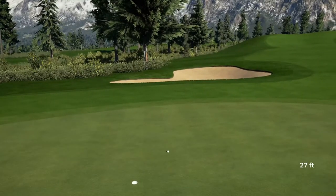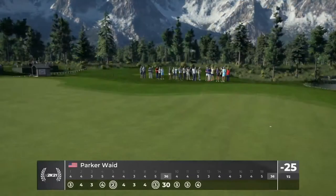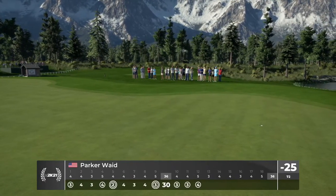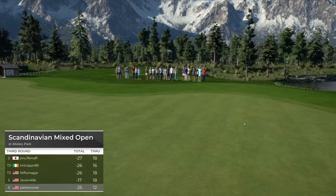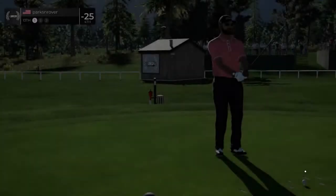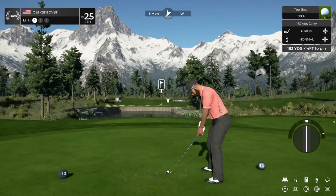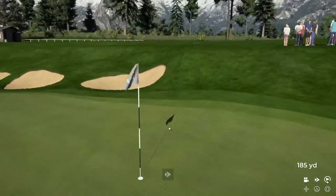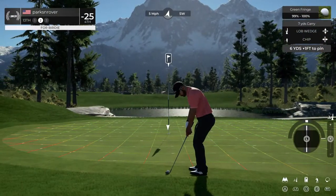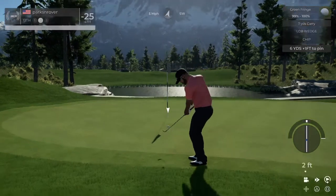Oh, man. And 5 feet left to go. This one's tracking. And you're finding your way around this course. That's your fifth birdie of the day. And let's see what happens here on the 13th hole. I think this might need to sit. For the birdie. Oh. Nice little chip in there.